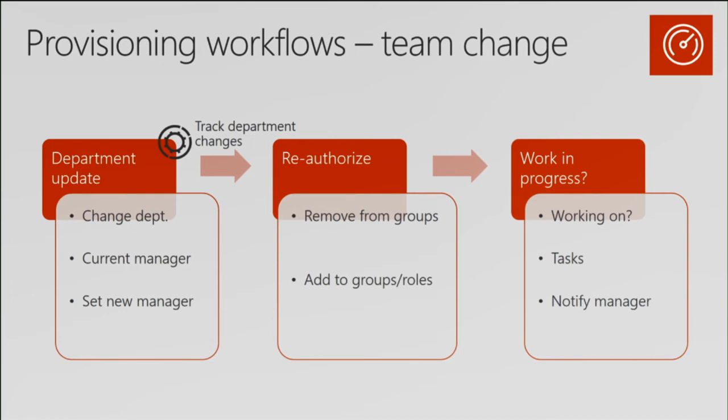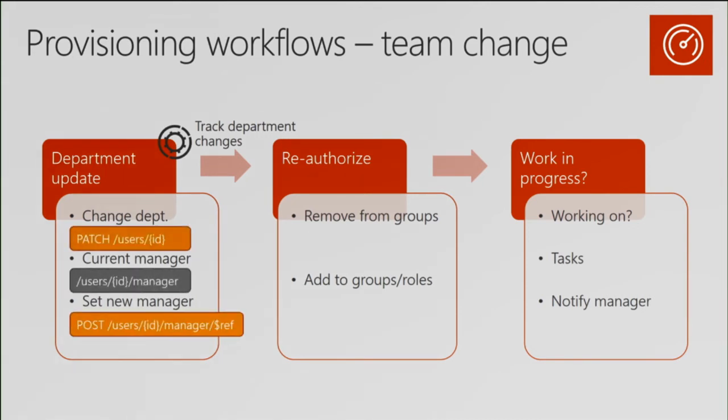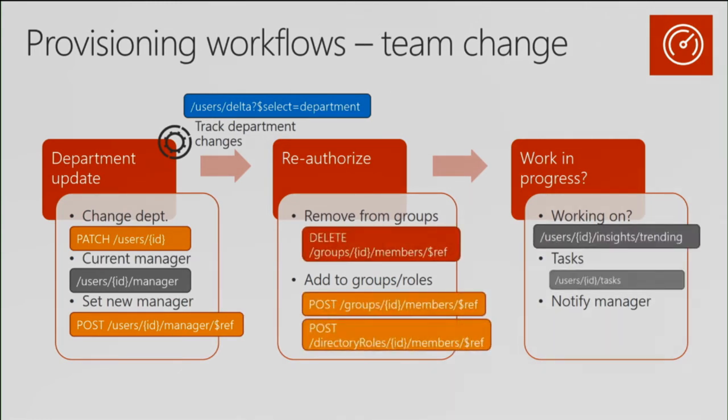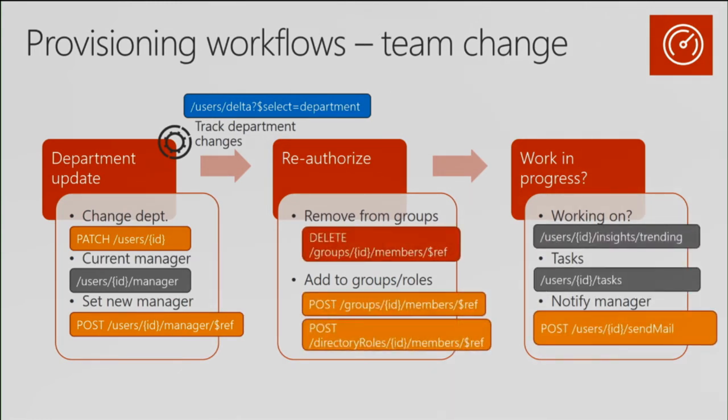But also, what work was that user doing? So now we're tying in pieces of EMS and Office 365 and productivity pieces in Office 365 to also inform the manager, the previous manager, of what that user who's now transitioned was working on, so that they can actually take action on that. The only thing I'll point out here is, we have the whole series of APIs that are available through Microsoft Graph to really realize this kind of team change provisioning workflow, and that it's really kicked off by a Delta query to see an update to a user when the department property has changed.